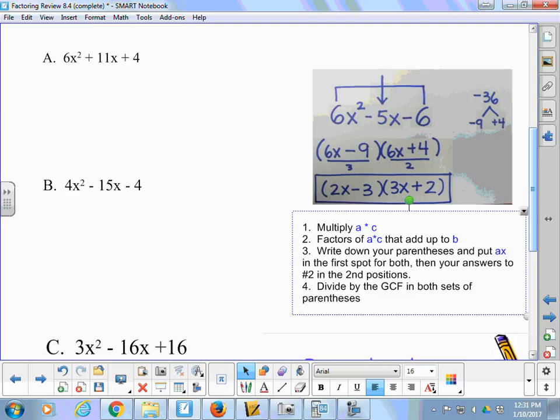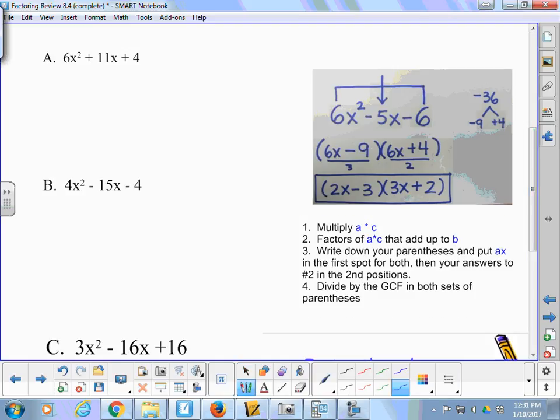Okay? And what it means is that first of all, we're going to multiply a and c together. So if you remember, this is always written in the form ax squared plus bx plus c. So the first step to this is multiplying a and c together. Okay? And after we multiply a and c together, we want to find the factors of a times c that add up to b. So that part right there is the same as what we did yesterday. So the first thing we got to do is do the multiplication, but then we're just doing what we did yesterday. Okay? From there, it changes just a little bit.